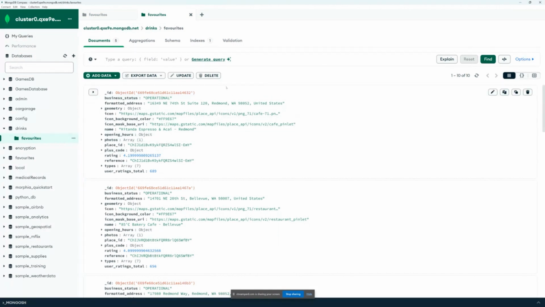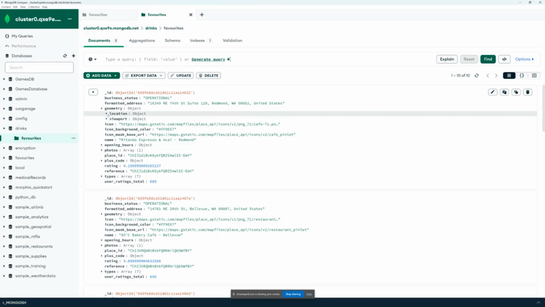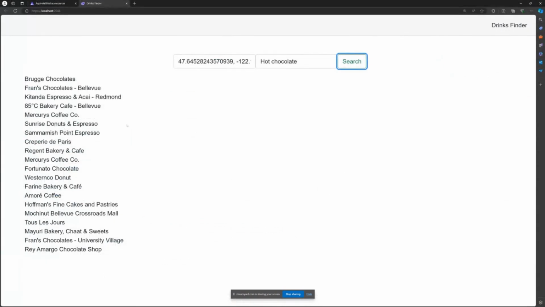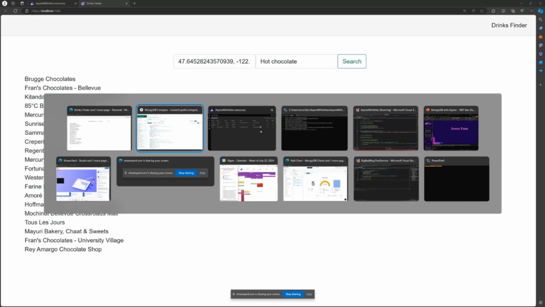Now we have all this stuff here, like the name, the address, geometry. And geometry is interesting because it's got location and it's got latitude and longitude. Now, we've already seen this. You might be thinking, yeah, okay. But as you saw from here, the names are just really boring. Because we're using Atlas, we can take advantage of some of the extra Atlas things, because our Aspire is talking to Atlas, we can take advantage of that out of the box.